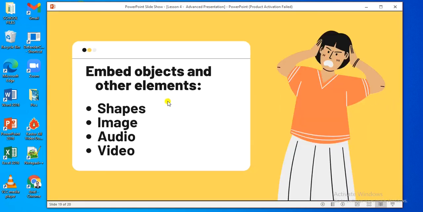All right, and apart from the hyperlinks, you can also use shapes, images, audio, and video. This will definitely help you present the information to the audience and make it more reliable and presentable as well. If you would like to embed a video in your presentation, you can definitely do that, as well as audio and other elements or objects.